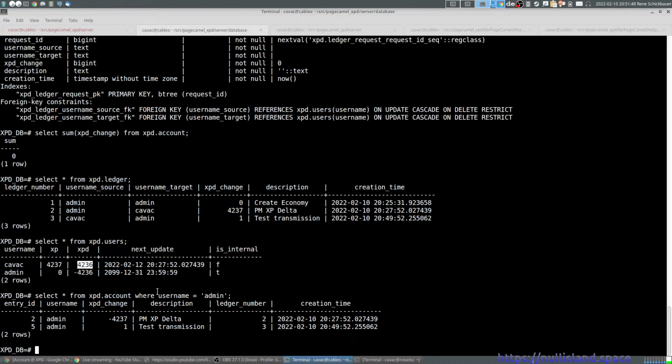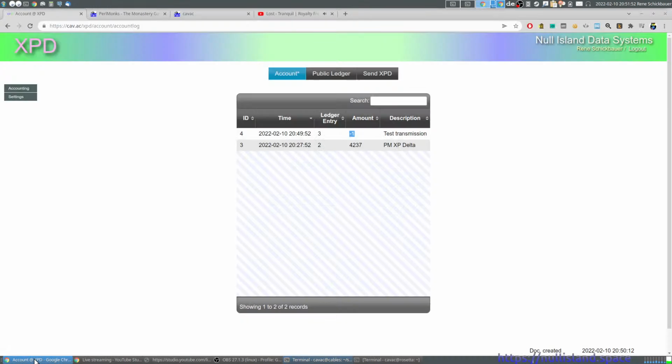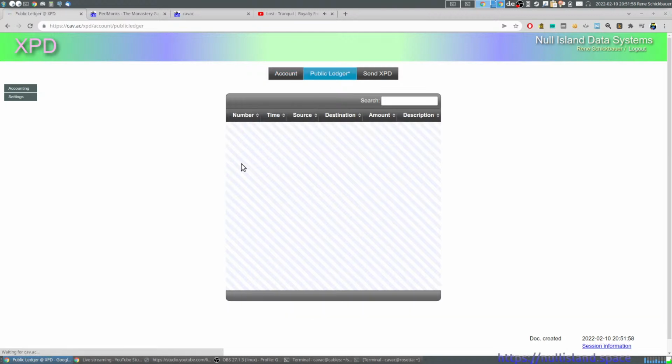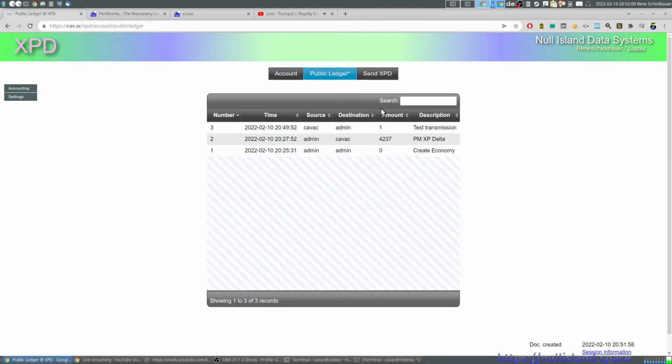And we got legend number. Okay, that's our entry in the ledger. So if we go to ledger entry 3, I want to show the column thingies.